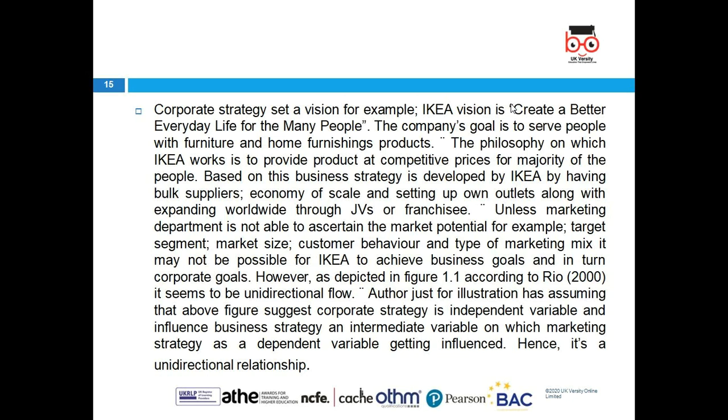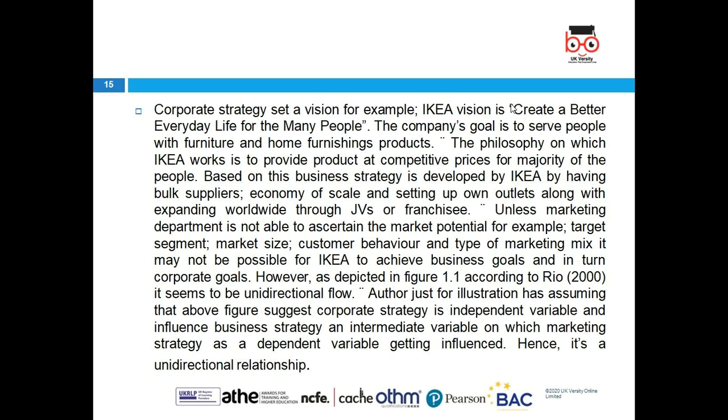Yes, maybe we can say they are offering job opportunities, where they come from, how the company has grown. And the company goal is to serve people with furniture and home products. The philosophy of IKEA is to provide products at competitive prices for the majority of people. Based on their business strategies developed by IKEA, they have bulk suppliers, economies of scale, set up their own outlets, along with expanding worldwide through JVs. What is a JV? It's called a joint venture or a franchise.